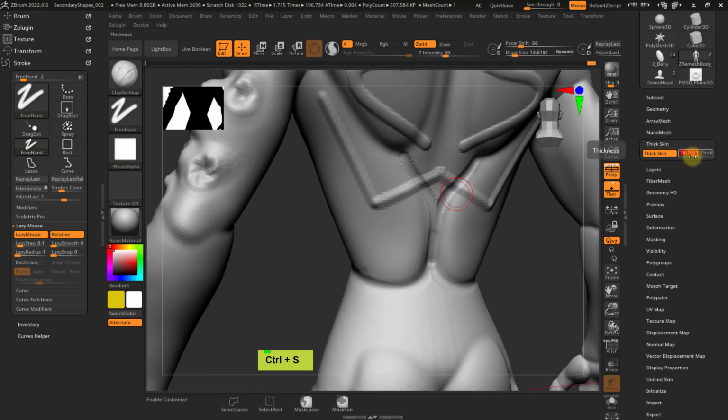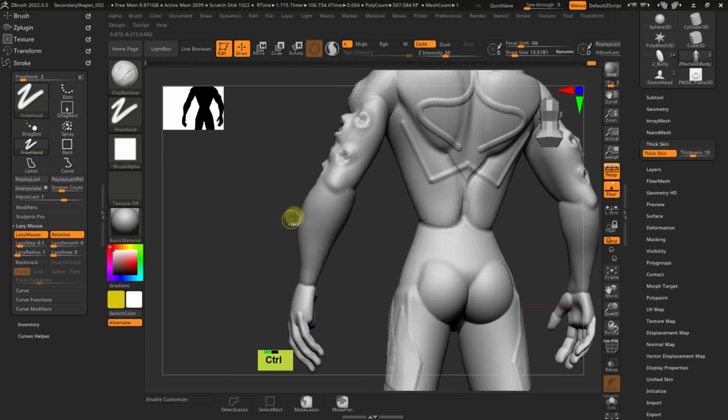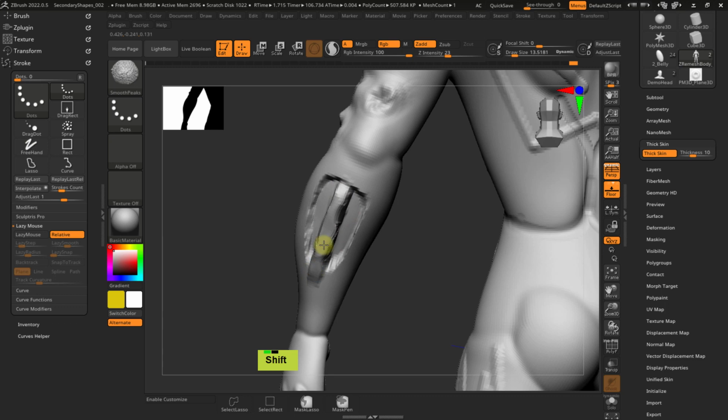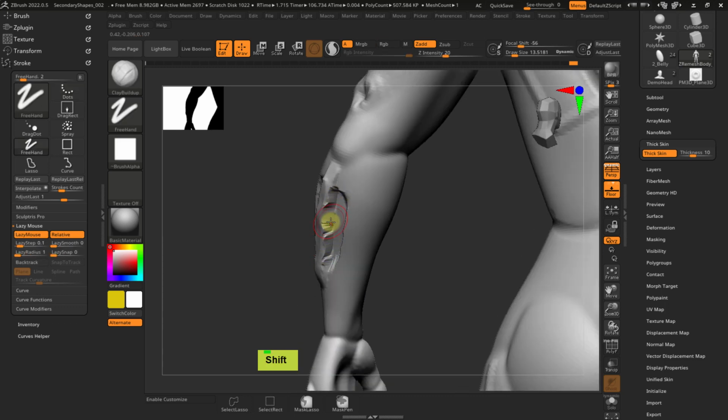So I will set this to 10, which is not so high, and maybe start carving in. And then we can go back and just add something inside, and that pulls up a bit. We don't have to worry that much about how much it pulls, because it will stop at a value.